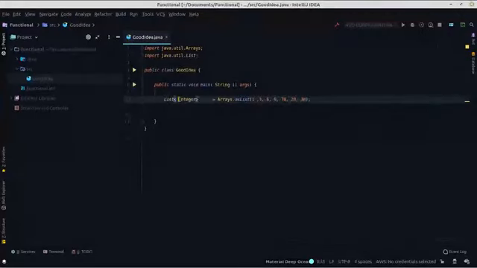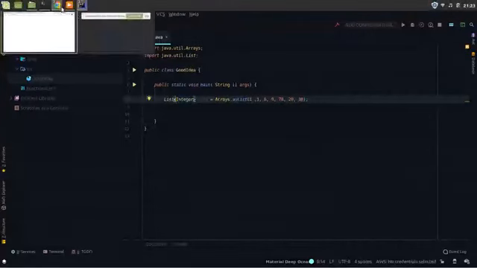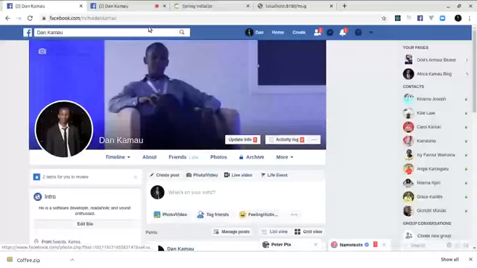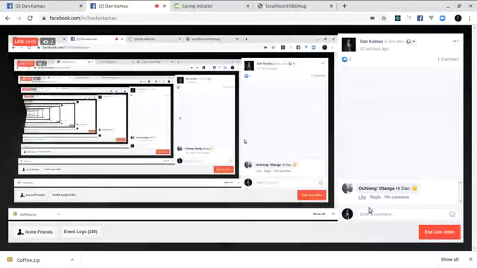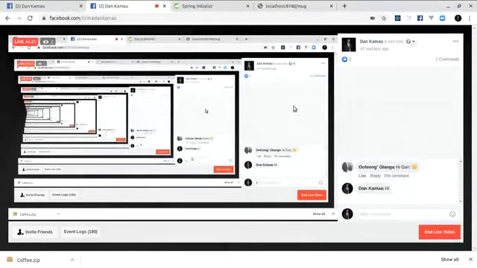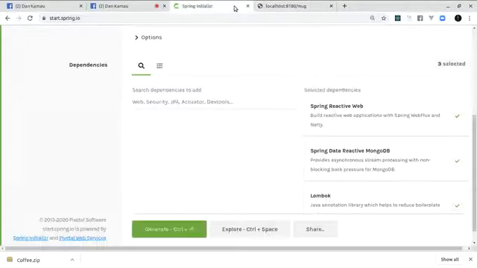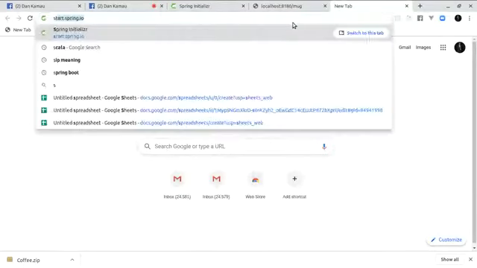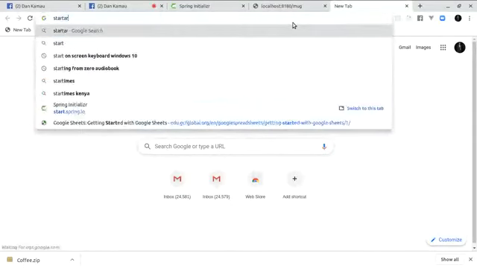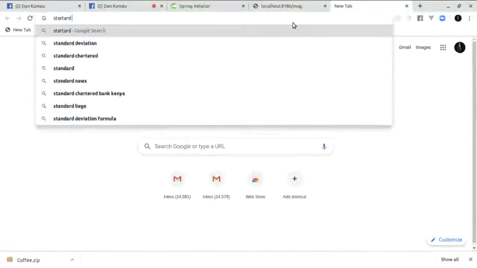If you check quite well, I intended to talk about this because most of the time when you learn programming, you don't get to learn about the standard library. Let's search standard library.